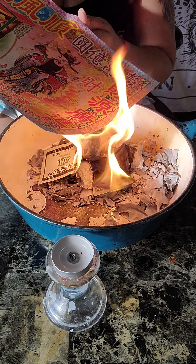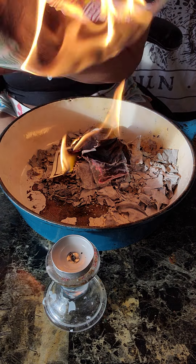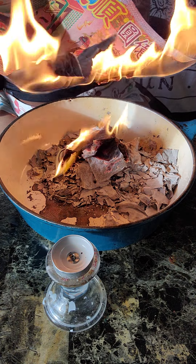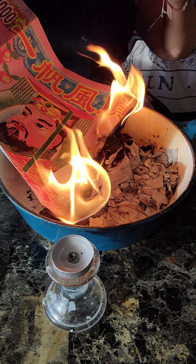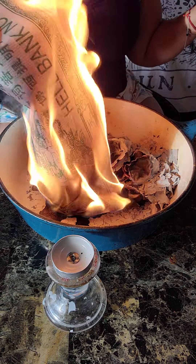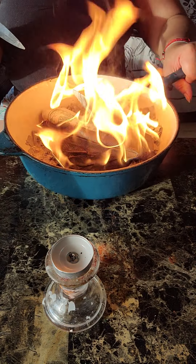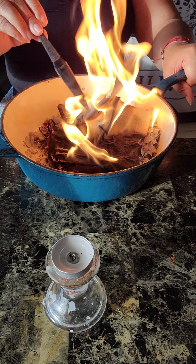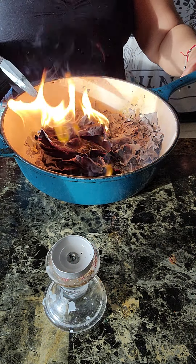My candle went out — let me try it again. This is my last bill. This is the emperor of month — the trillion dollar amount. My candle went out, so I'm going to try to burn it with everything else, away from my camera so my camera doesn't go out. But we burn it — it burns, it burns pretty fast.